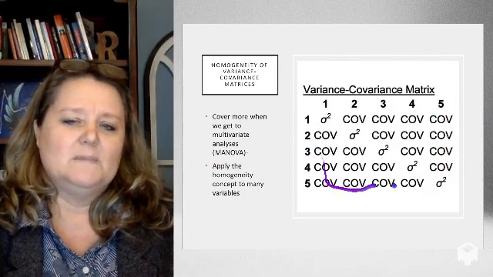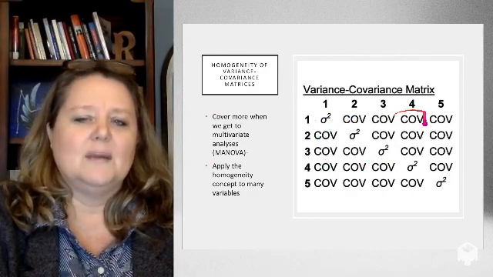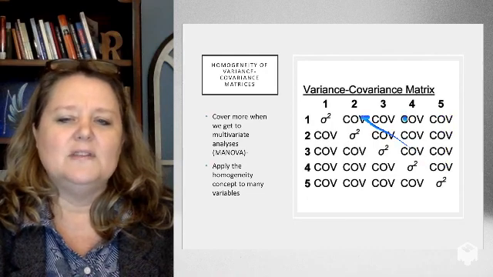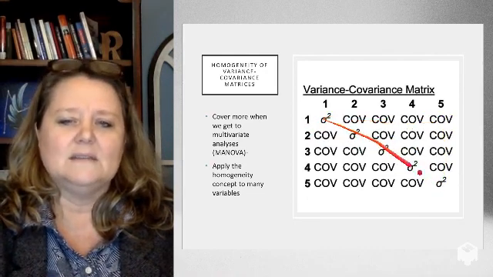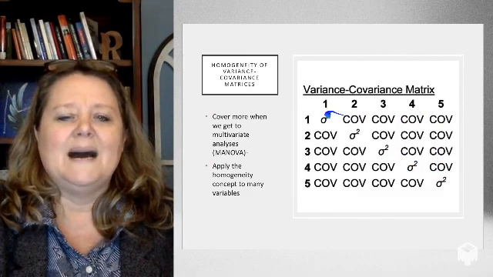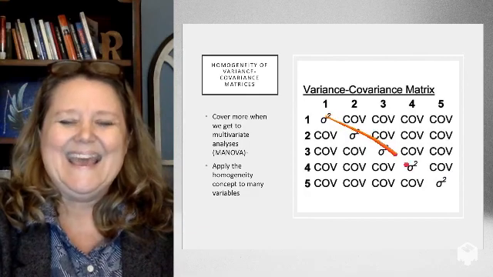On the bottom would be a duplicate of that data, so you have one with two, one with three, one with four, and one with five. You have all these covariances and variances, and you want all of these things to be homogeneous - you don't want a lot of heterogeneity.